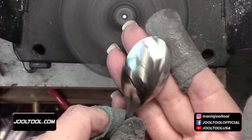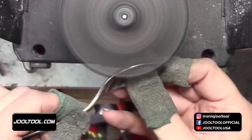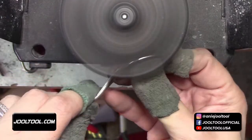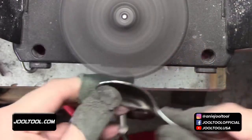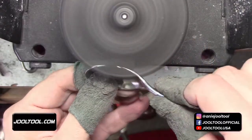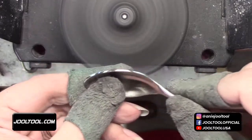Wow, you guys see how fluid that is? Let me do the edge. Really nice. Look at that edge. Oh, you see, this is factory finish, people. This is factory finish. This is not wobbly.